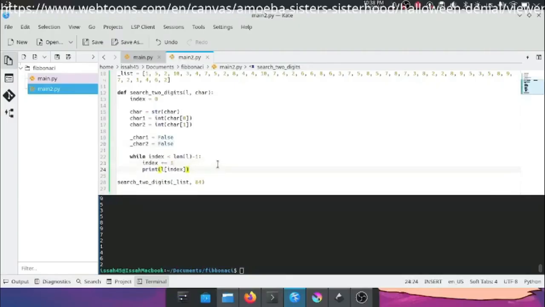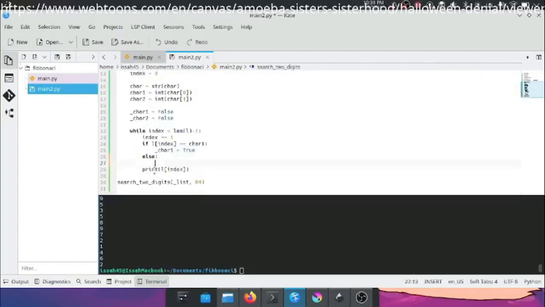So let's say if L index is equal to char1, then underscore char1 is equal to true, and else underscore char1 is equal to false.